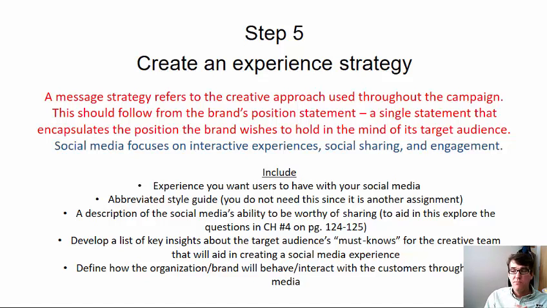This section would include a couple of different things. Experiences you want users to have with your social media. So talk about that. What do you want them to have? Back to the Outdoors Unlimited thing. If you want them to experience renting stuff, you probably want them to be able to come and see, hey, here's an easy, convenient, inexpensive way to get the gear you need to go outdoors. Abbreviated style guide would often be included. You're not going to do a style guide for this because we're going to do a nice style guide for a different assignment. A description of the social media's ability to be worthy of sharing.